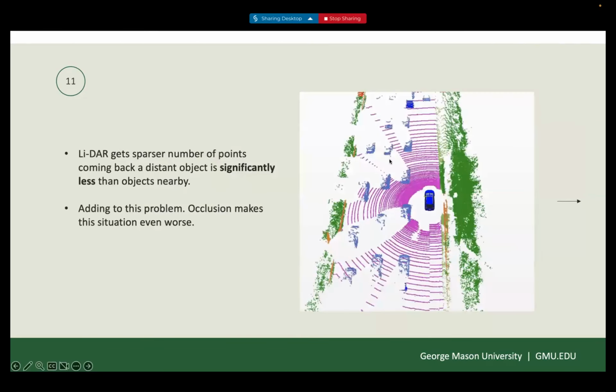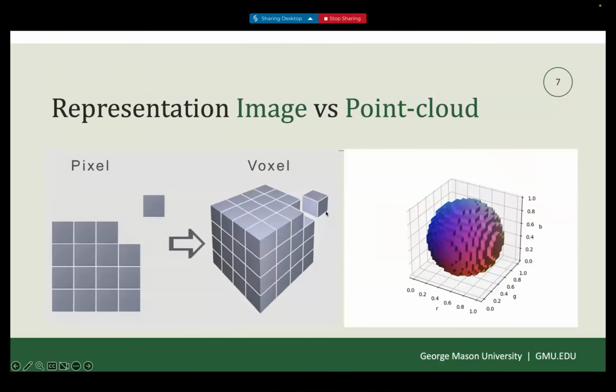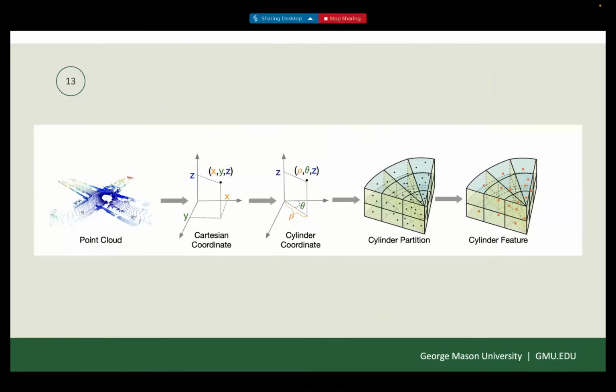If you look at the voxel based representation, the farther you go, the voxel size is fixed, right? And the number of points that will fall in that voxel is going to be limited. But our problem is that as we move a lot of distance from the car, we need to look at bigger regions so that there will be more points in order to identify whether this is a pedestrian or a car or a cyclist or whatever, right? So this is where the cylinder coordinates come into place.